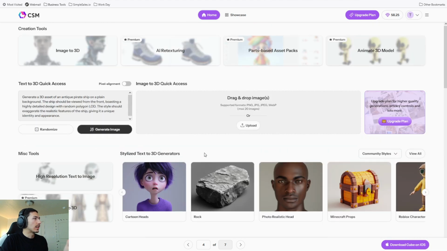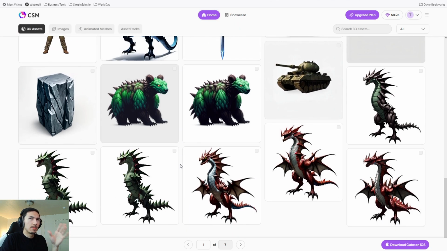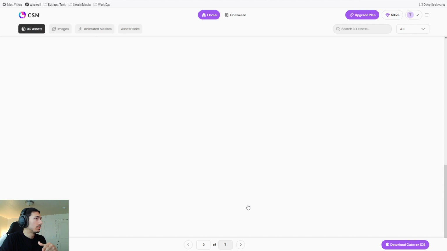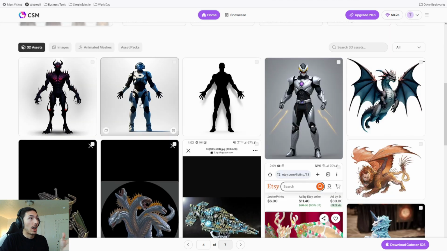You've got an actual text to image generator inside, or you can go text to 3D, which is pretty much going text to image and then image to 3D. But these are some of the images that I created, some of them inside this platform, some of them in another platform. If you have a bad background that confuses it, then you do get a pretty trash 3D model, and it actually bakes some of that darkness into the model too, which you don't want. I'll show you how to actually get images where you have a very static, very easy to detect background so that it can just remove that background and then generate the model.